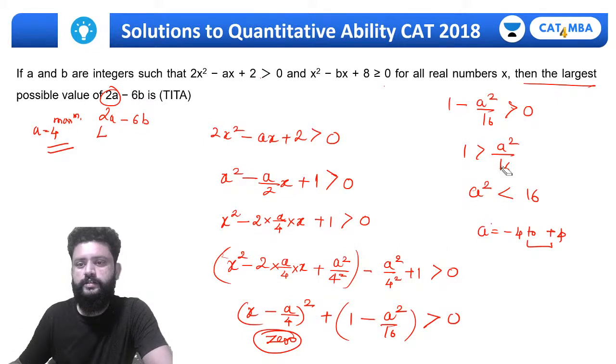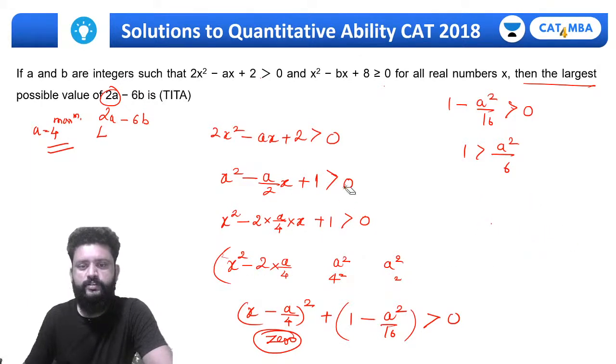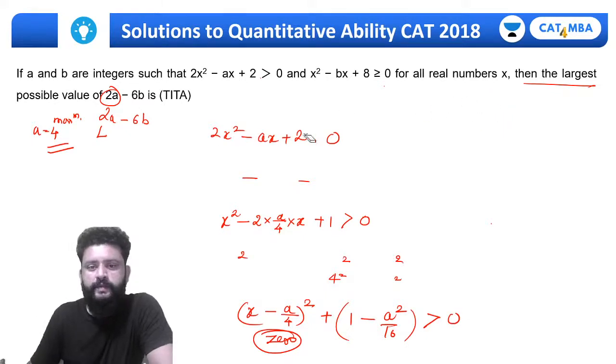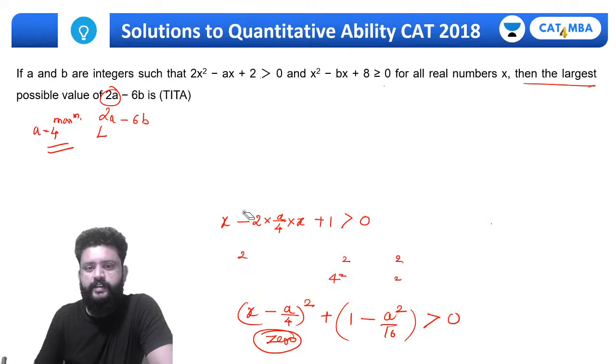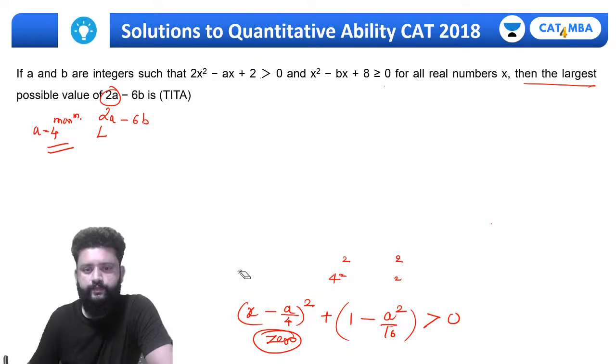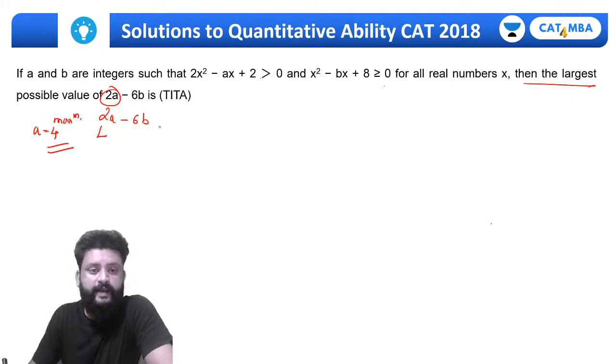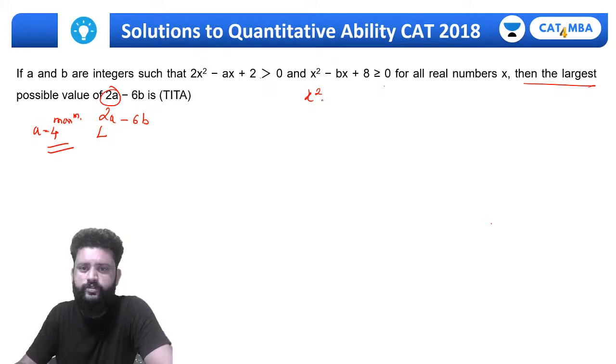So I have to erase this part now. The same way, if you go for this one, I'll perfect square the second one. सिमिलरली जैसे हमने ये किया वैसे ही हम दूसरे इक्वेशन के लिए करते हैं, एंड विल गेट द वैल्यू ऑफ b, एंड अकॉर्डिंगली फिर हम डिसाइड कर सकते हैं कि 2a minus 6b का लार्जेस्ट वैल्यू क्या हो सकता है. सो दिस कैन बी रिटन, आई विल ट्राई टू डायरेक्टली राइट इट, x स्क्वायर माइनस bx प्लस 8 ग्रेटर देन और इक्वल टू 0.